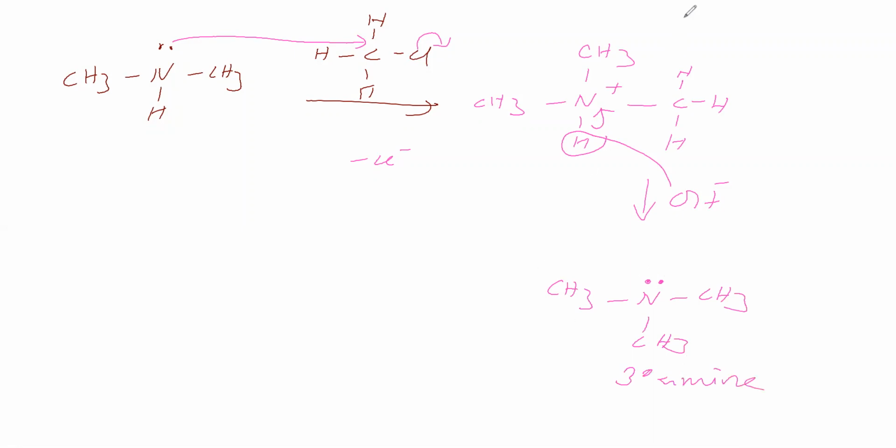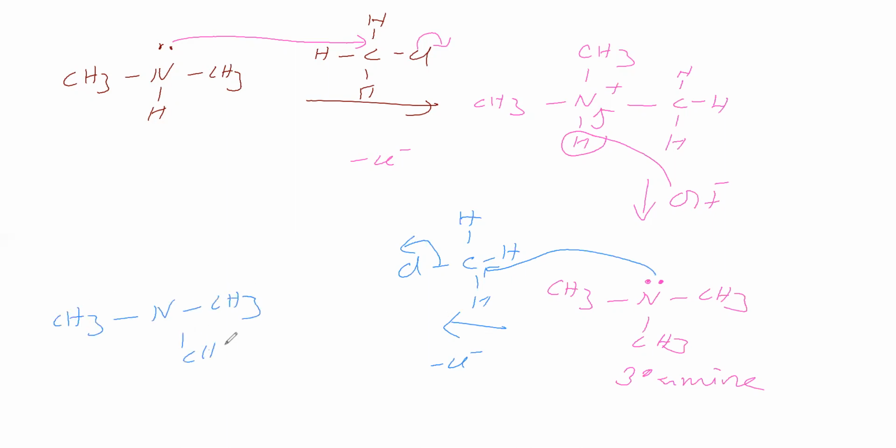Then this tertiary amine is treated with another CH3X. Now CH3Cl we will take. We are taking alkyl halide. This lone pair is attacking this carbon. This bond pair is shifting. So Cl minus is leaving. So what will we get? CH3N with CH3, CH3, and one more CH3. Nitrogen is getting positive charge, the Cl minus is having negative charge. It is called quaternary ammonium salt. Now see, quaternary ammonium salt means nitrogen will have 4 alkyl groups.